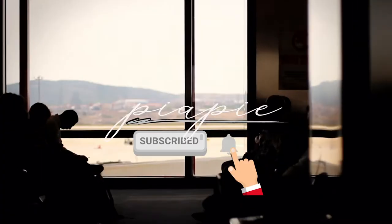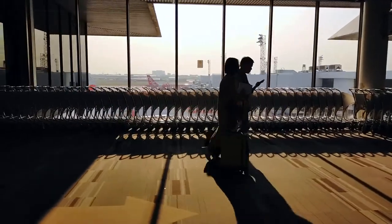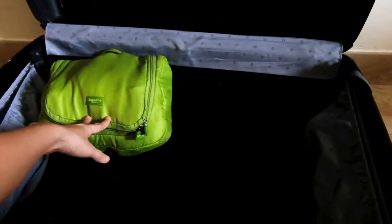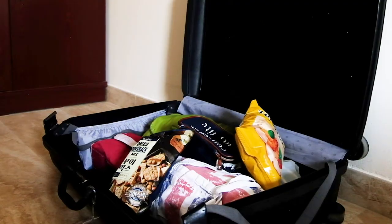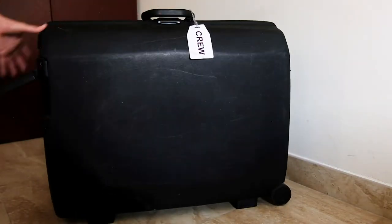As you may already know, we don't really fly that much nowadays because of so many restrictions. But because I have five standbys, I guess it's better to come prepared. So for now I'm going to show you how a flight attendant packs her trolley and suitcase in case we get a layover.